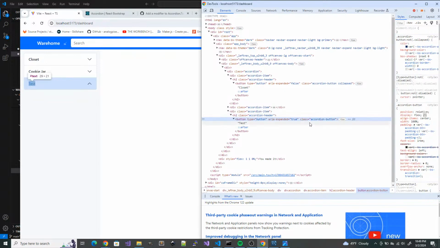Accordion button. Aria expanded equals true. Accordion button.